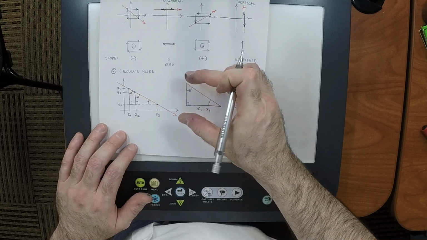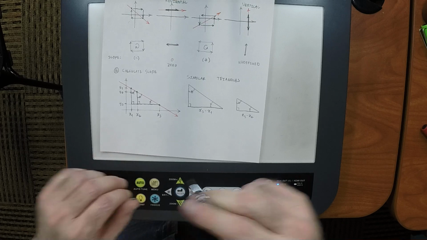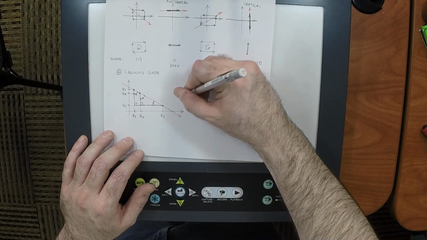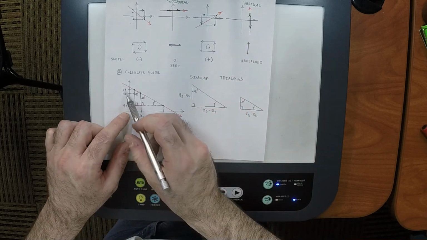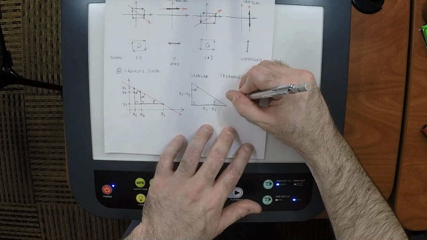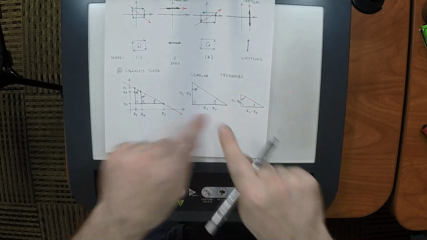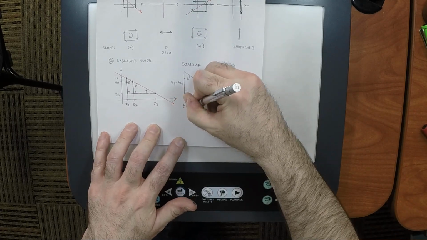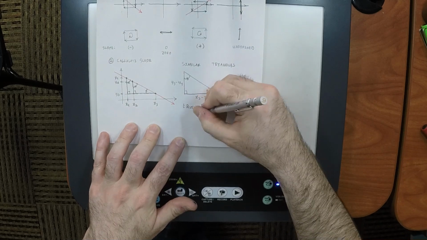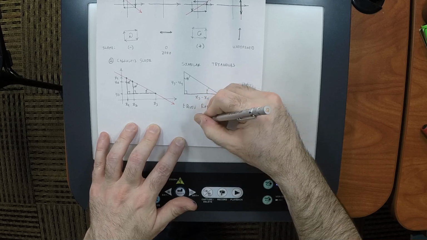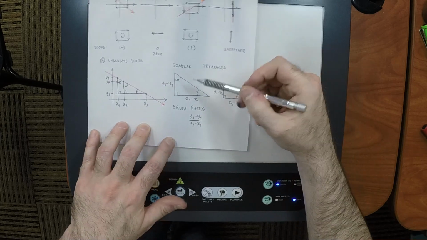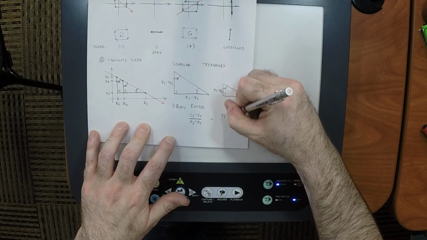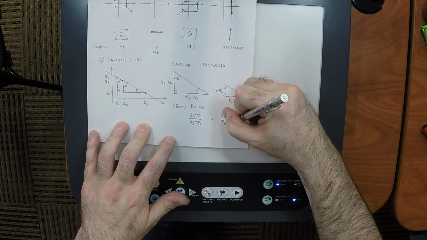Now, what's the height? And now I have to be a little bit careful here and say I'm actually talking about the signed height, because the height's actually going to end up being negative. It'd be y3 minus y1. And that's going to be negative, right, because it's a small y minus a big y. And this one will be y3 minus y2. So we took those measurements, and the following ratios must be equivalent. That y3 minus y1 over x3 minus x1, that is to say, the big height divided by the big base must be the same as the little height divided by the little base.